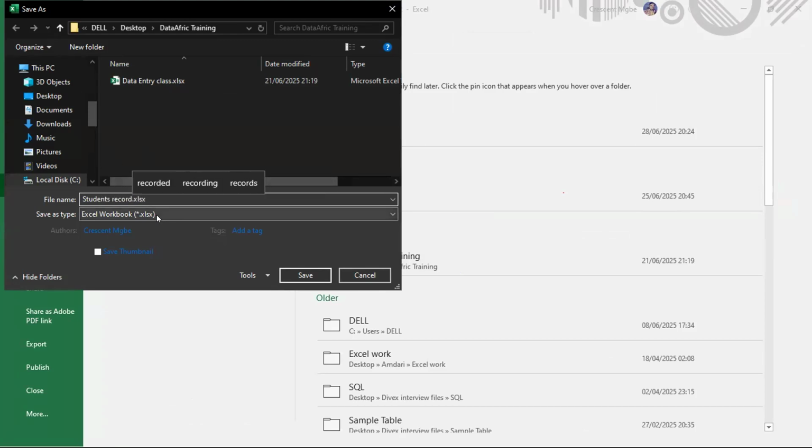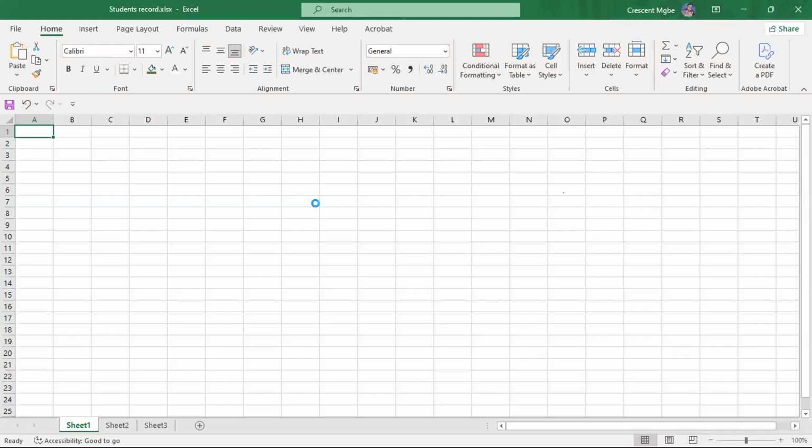Then make sure the extension is XLSX, which is the Excel format, because you want to save it in Excel. Then you click on save. That work has saved and the name has changed. So if we go to our desktop, we can always see this one and open it whenever we want, and it will always bring us back to whatever we have in here.